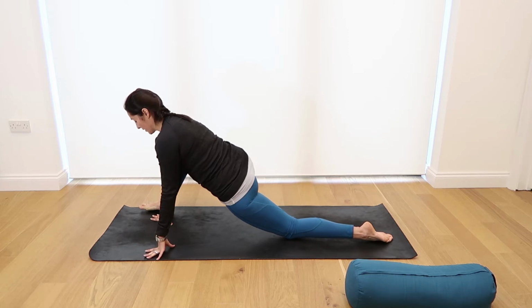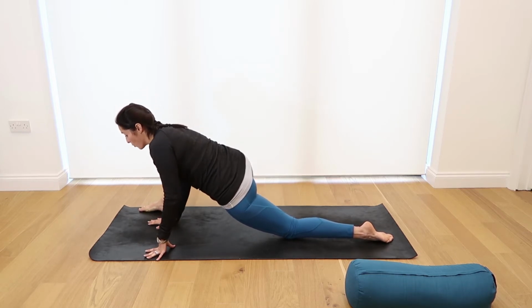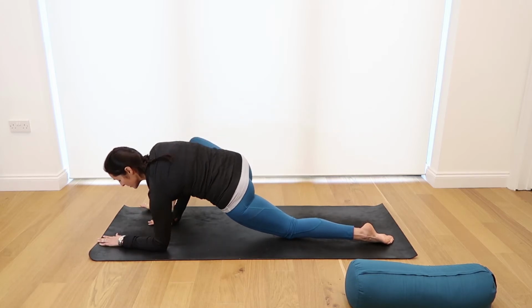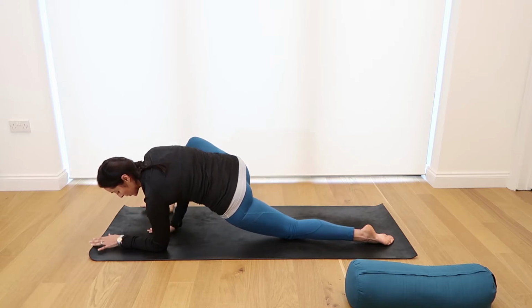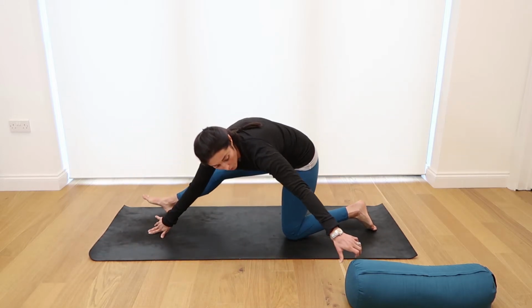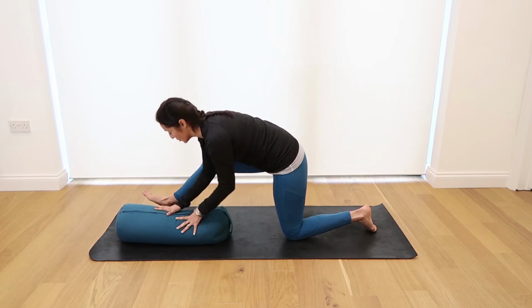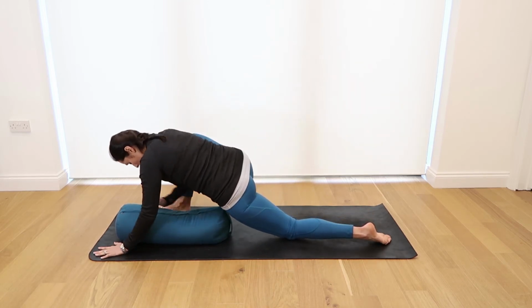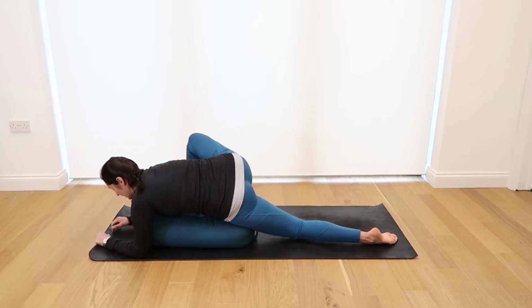And you're welcome to stay up nice and high in this pose here. Or if you want to take it down a bit lower, you're welcome to drop down a bit lower. You can come down to the elbows or the forearms. If you want, you can also take a block or a bolster to help make this pose a bit more comfortable. So you can take your bolster, place it down, and you can even wedge it just down by that thigh and lay onto it here.